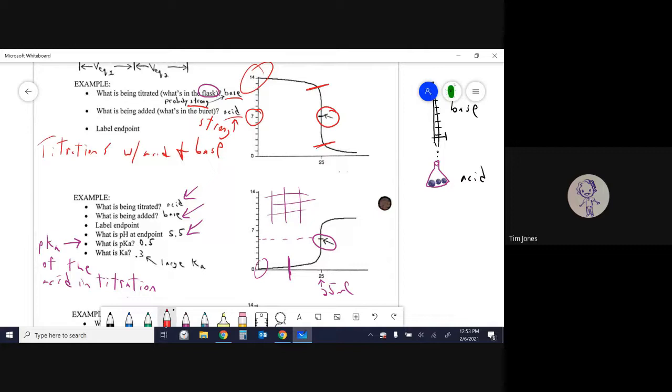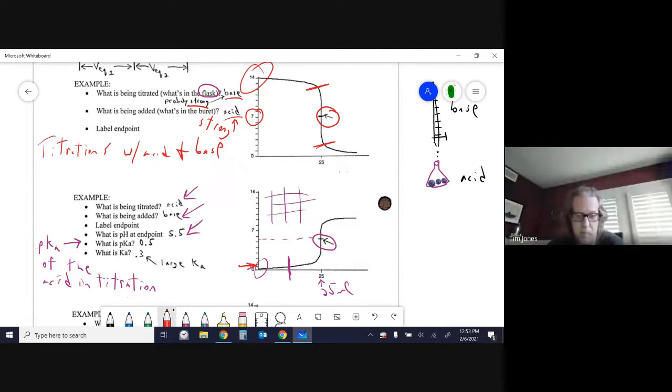The pH right there, I said, is right about 0.5. Actually, it looks like it might be a little bit higher than 0.5, but I used 0.5. If I then ask for the Ka, you would just undo it like we normally undo a pH when you go to H+. You would say that Ka is 10 to the negative pKa, and so on. And that should work out here.